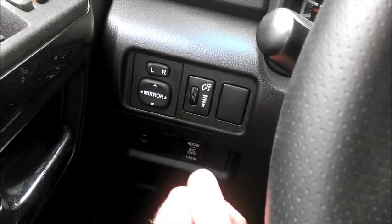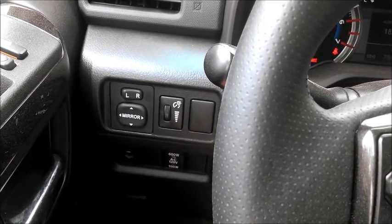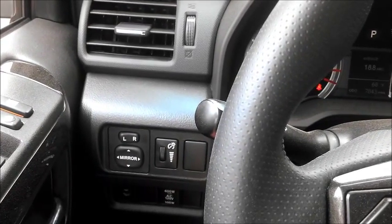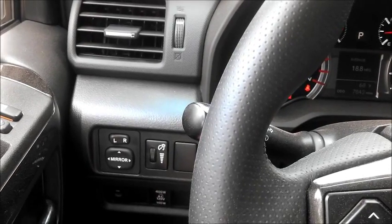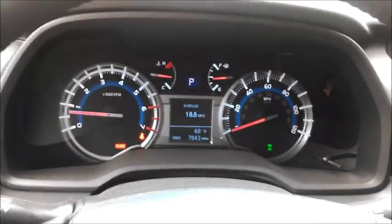This is the control for the 110 outlet in the back. This has a party tray, a tailgating tray that slides out, holds about 440 pounds, and extends the back of the car a little bit, giving you room to stack your stuff and maybe sit on it when you're camping. Kind of a nice, useful thing.